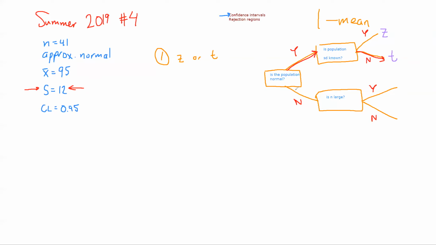If the population is not normal, but the sample size is large, we use the z distribution, and we're doing that because the central limit theorem allows us to. So you might say z by central limit theorem. And if n is not large and the population is not normal, then you really can't do anything about it. So these are the 4 outcomes. For our particular problem, we were told the population was normal, so we went this way. Did they give us the population standard deviation? No, they only gave us the sample standard deviation, so we went down here, and we're going to be using the t distribution.